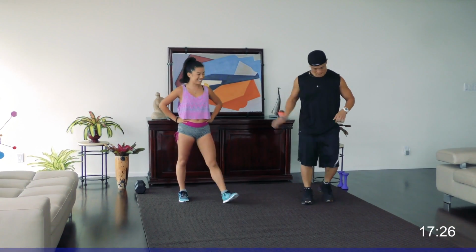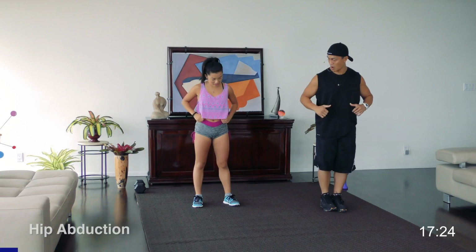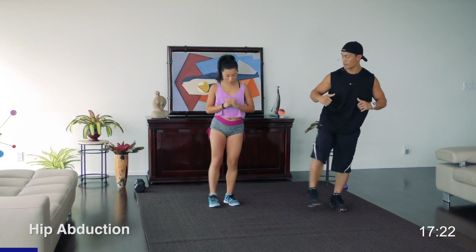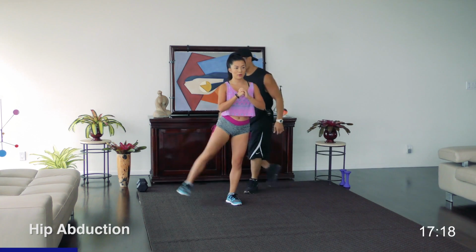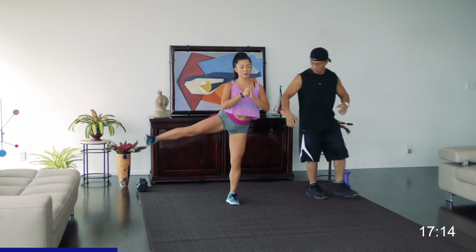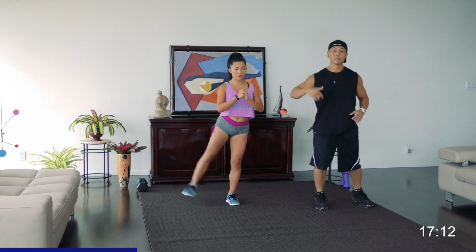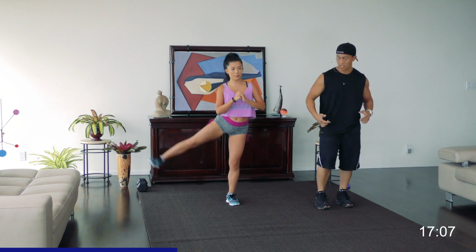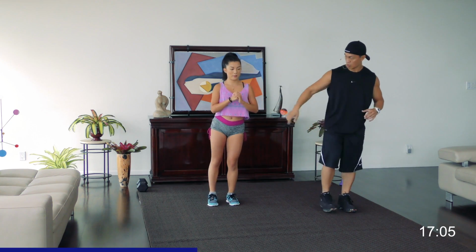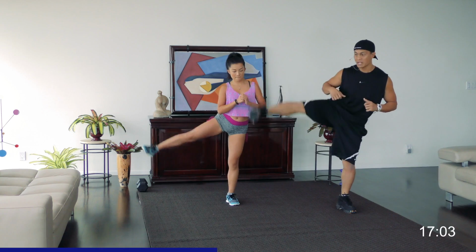You okay? Yeah. One more time on the leg side lift. Here we go. 15 counts. 1, 2, 3. And as you can see, 4. Everything right here on the side of the butt, your piriformis. And you want to lift up as high as you can each and every time you do it. And of course, everyone's different, so hers is right about there. Mine might be about here. A little bit higher.